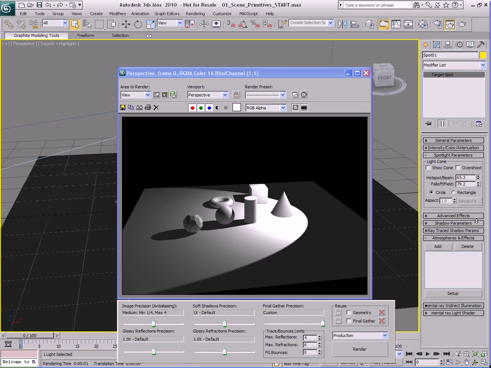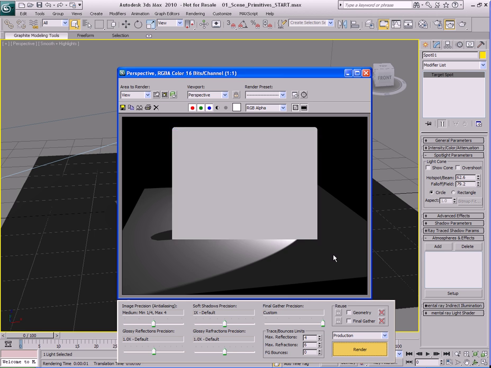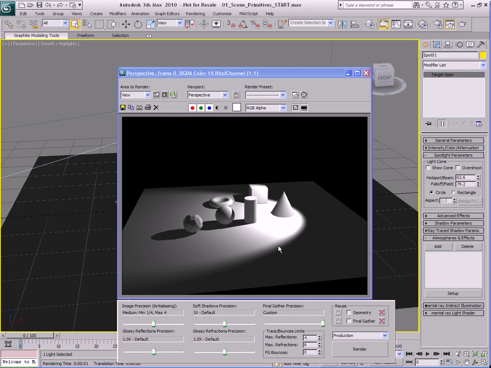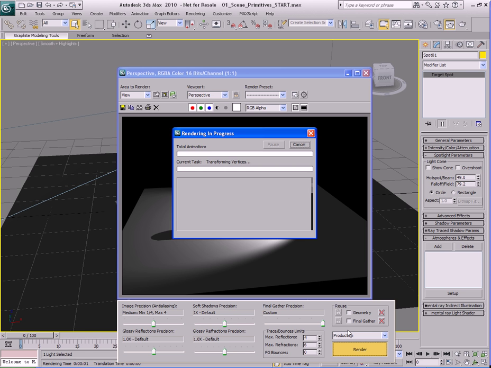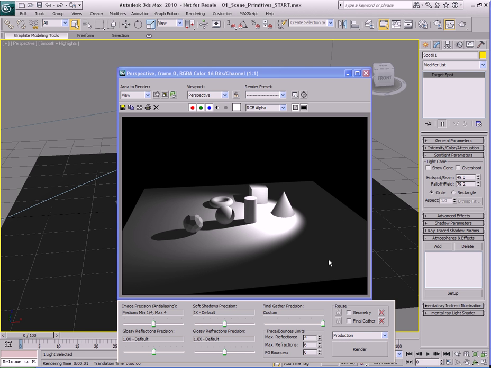And again, I can actually decrease this hotspot or the beam. And you notice that the outer edges here become softer. That's because of the fall off field. As long as the fall off field is larger than a hotspot beam, you're going to get yourself those very nice soft edges on the spotlight. So if I hit render here, you notice it becomes very soft on the edges right here. That's because I'm using a hotspot of 49 degrees and a fall off of 79.